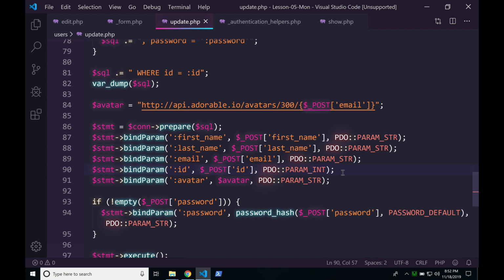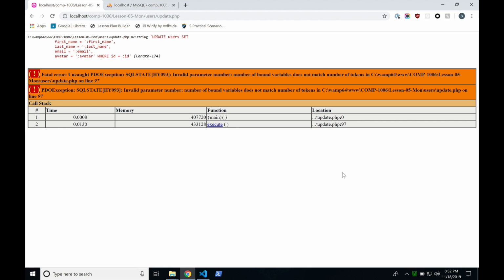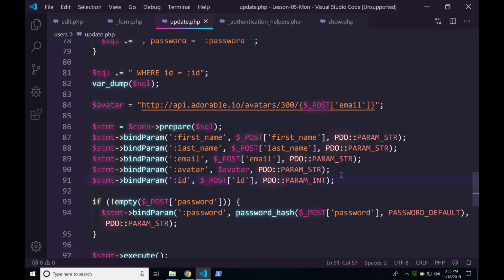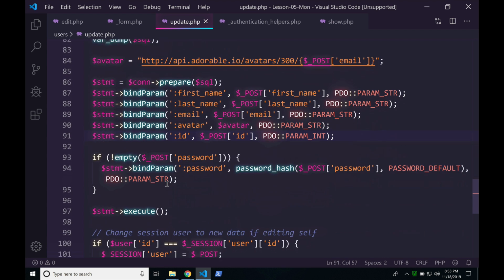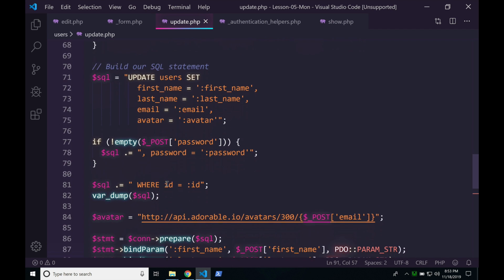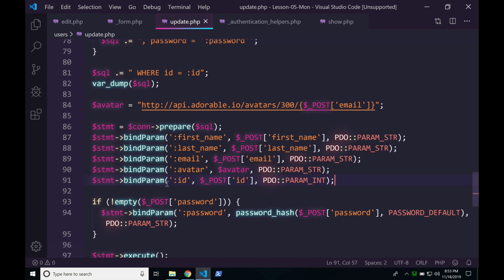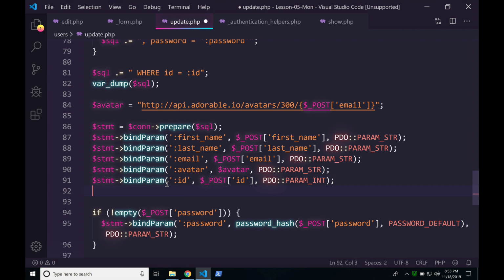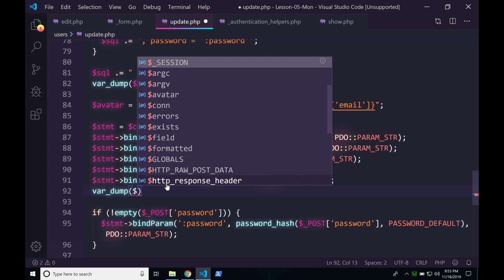Maybe it's the order. And it shouldn't matter. What the heck is happening here? 1, 2, 3, 4, 5. Can I not count? We're executing. We have 5. I wonder if one of these is empty.